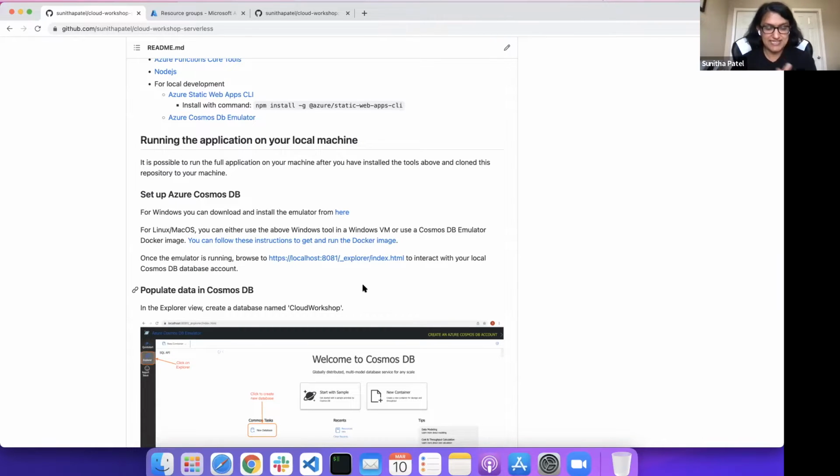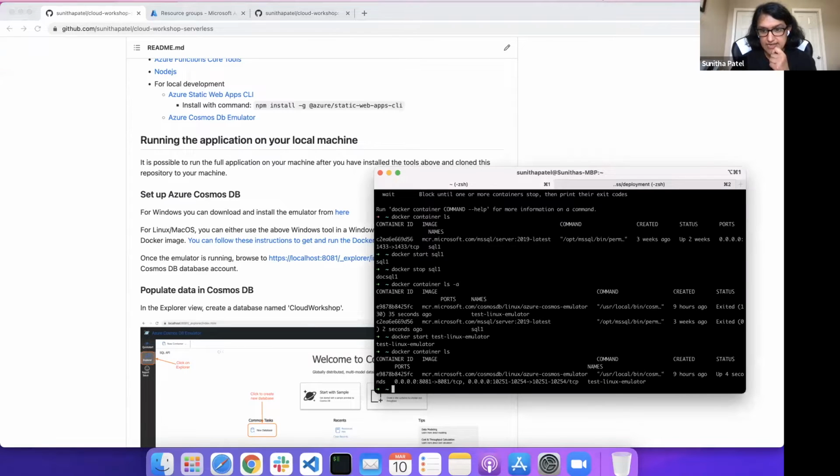In my case, I'm on a Mac, so there is a Docker image available, and you do need to have Docker installed to be able to use it. I already have it pulled and running down here. There are a few instructions on how to set it up. There's some certificate setup involved, but the documentation walks you through it pretty well. So I'm not going to go through that in detail, but if you try it, feel free to ask questions at any point. Feel free to interrupt anytime.